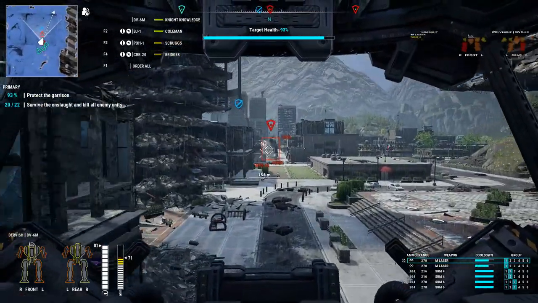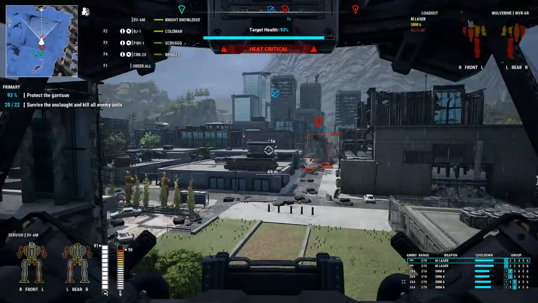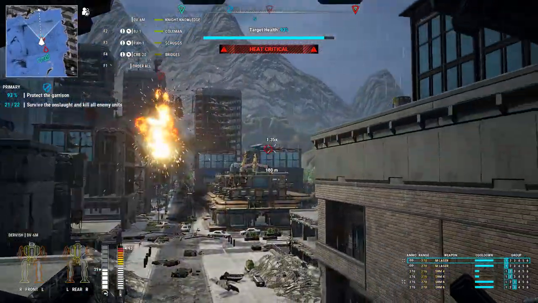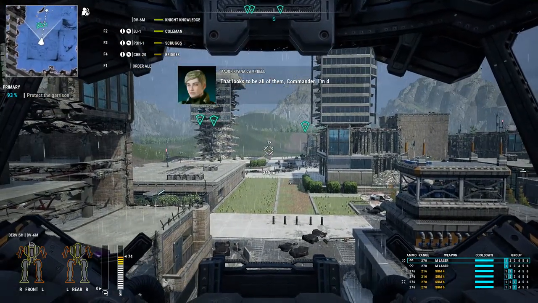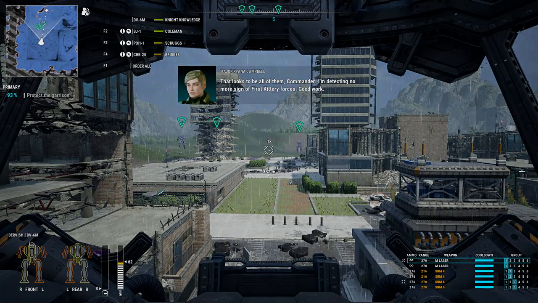Dead. What happened to the last guy? Last guy's trying to escape. No leg for you, and I need to get this left leg. There we go, he's dead. That looks to be all of them, Commander. And 93% defended. Good work.